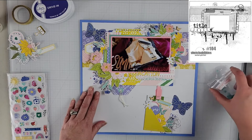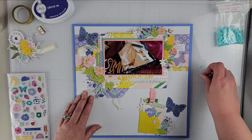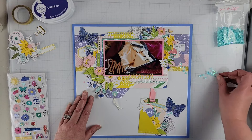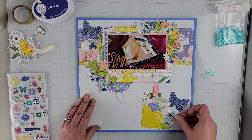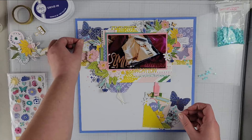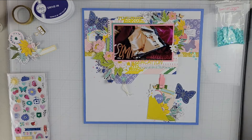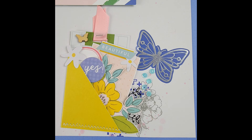To finish up the layout, instead of enamel dots I'm going to add sequin trails for my butterflies. I've been inspired to put trails on my butterflies by Crystal lately — I don't always do these trails, but I've been adding them to a couple of layouts recently and I'm liking it. That's going to pretty much wrap up this page. Here are the still photos — catch you on the next one, have a great day everybody, bye!